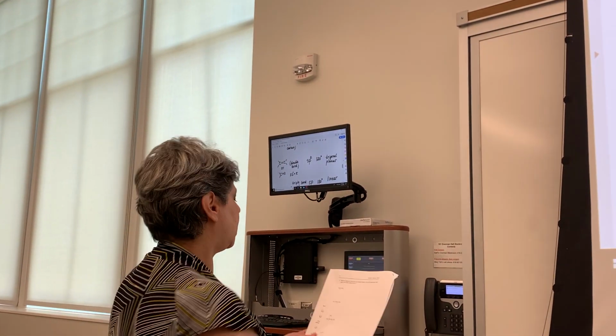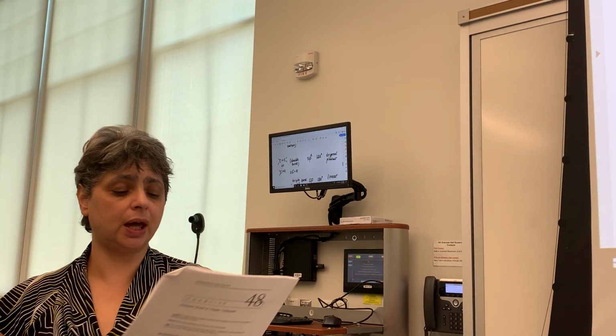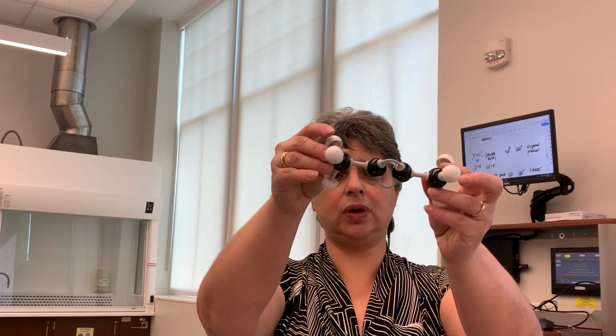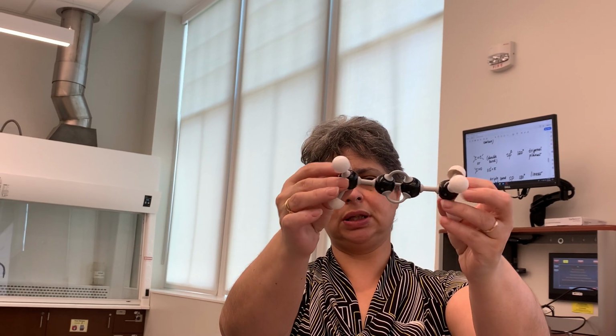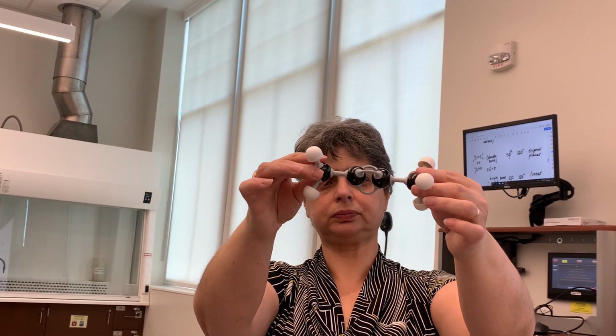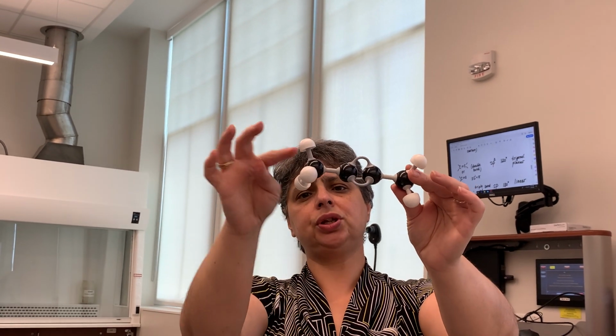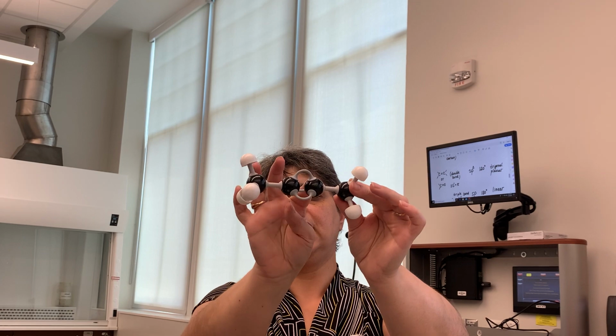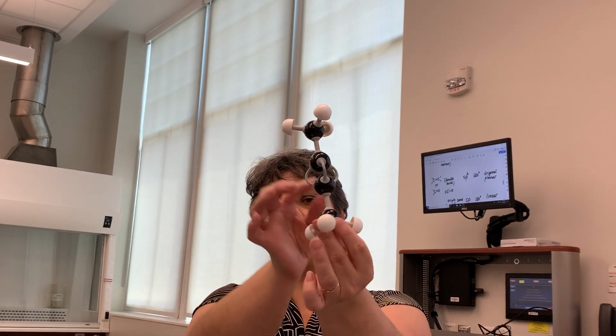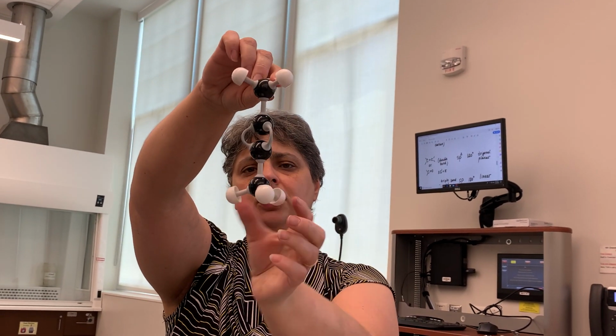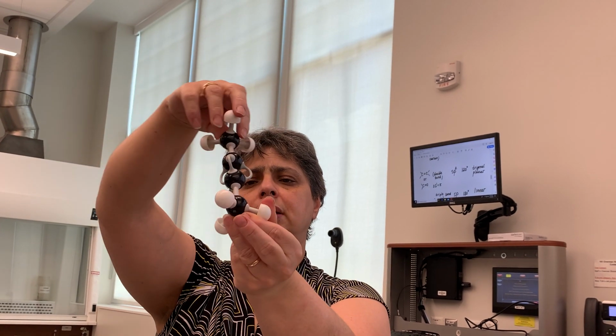So next on your list is a substance that has CH3, then a carbon-carbon triple bond, and then another CH3. I did make that one as well. So only carbons in this one, so no red colored spheres here, only black. What do you see? You see 2 CH3 groups on the ends and the 2 carbons that are connected by a triple bond. I'm going to turn it around slowly so you can see the triple bond.